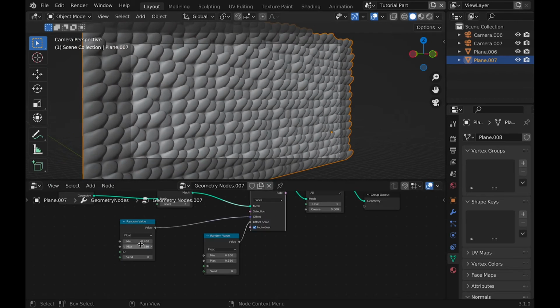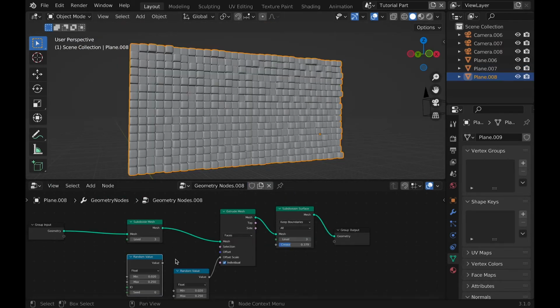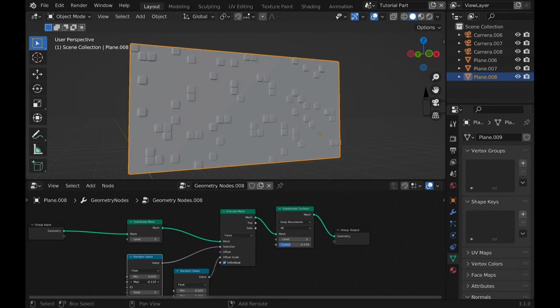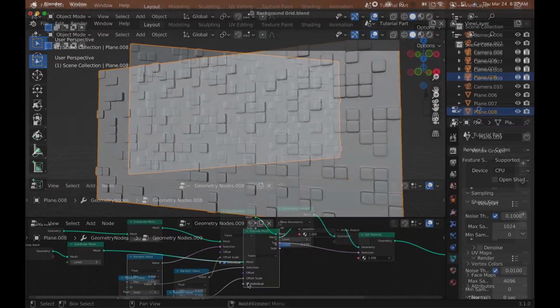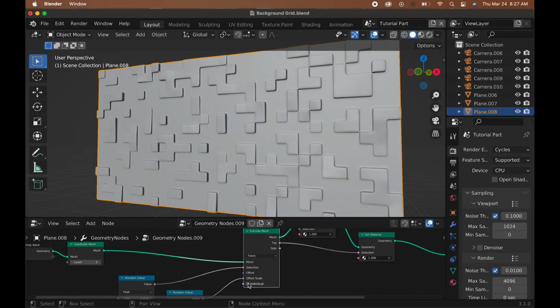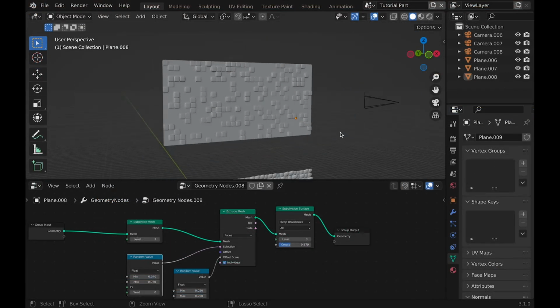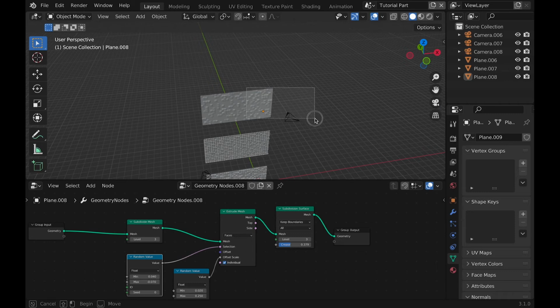The next part of the extrude node that I want to talk about is that if you plug a random value into the selection, we can control what areas get extruded and what areas don't. This can be very useful in certain patterns if you only want certain areas working. And also, if you don't want all of these unconnected, so there are lines in between each one, you can simply uncheck individual, and it basically creates a solid area of extrusion, which I really only think is useful when we're using the selection to control what areas are extruded and not.